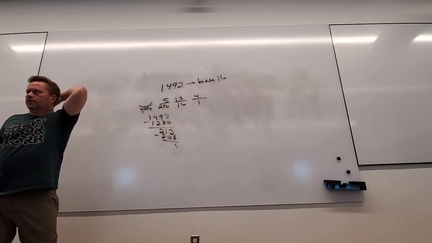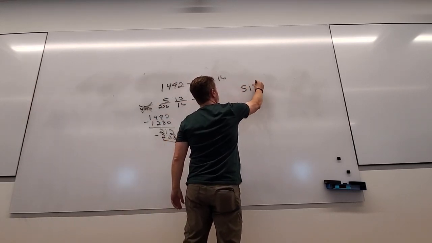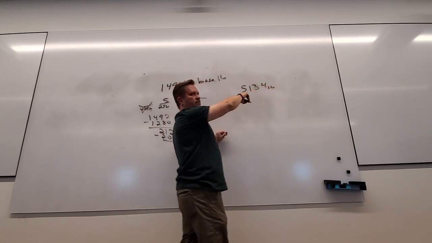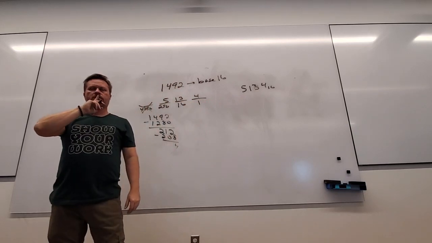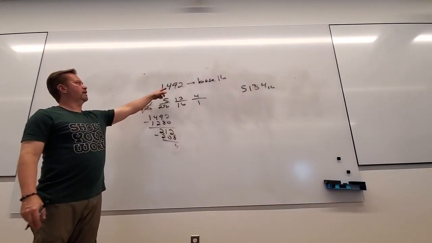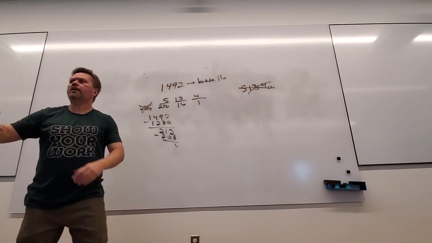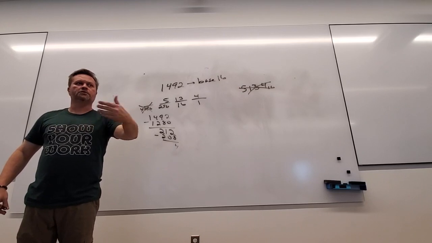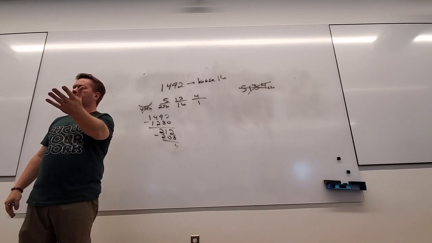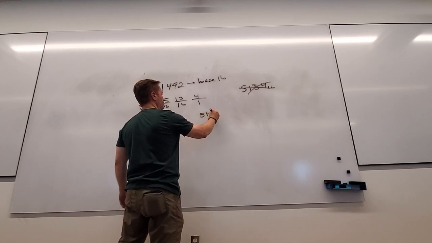Now, real quick, there's always somebody that didn't quite get this. If I write this as my answer, why is that wrong? Because then what would the 5 be in? The 5 would be in that place, and that's 20,000, which is way bigger than it's supposed to be. This is why in base 16, any base above 10, we have to come up with single digits that we normally don't have. I don't have a single digit for 10. So you guys remember, what do we use? A. So what's 13? D.